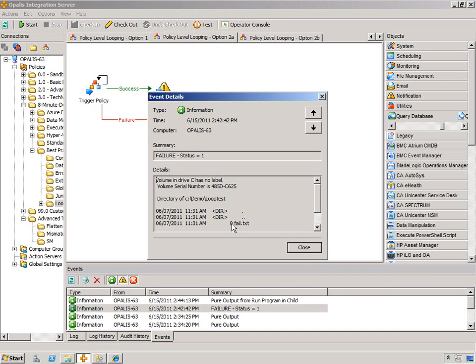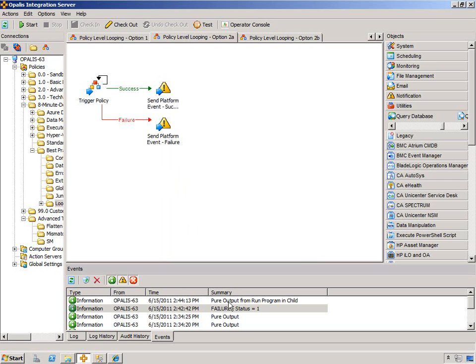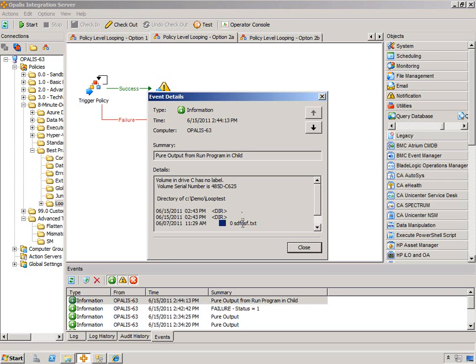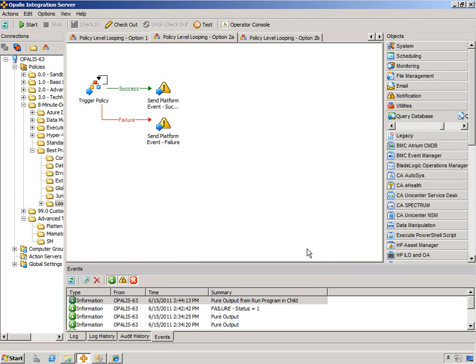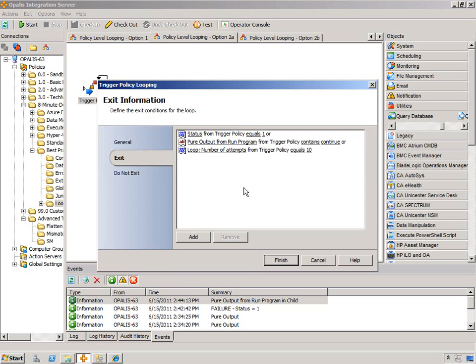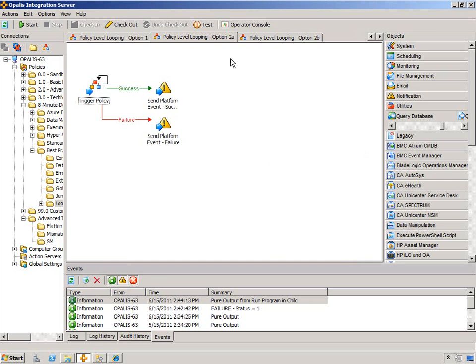So even in the events, we could see that status was equal to 1, but because it contained fail.exe, it went down the fail. And in the success, it was just successful, and it didn't obviously contain fail.exe. So let's actually make this loop, since this is a looping instruction. And the reason it wasn't looping is because the looping criteria that we have set up here was met right off the bat. We need to make it fail or not meet that criteria.